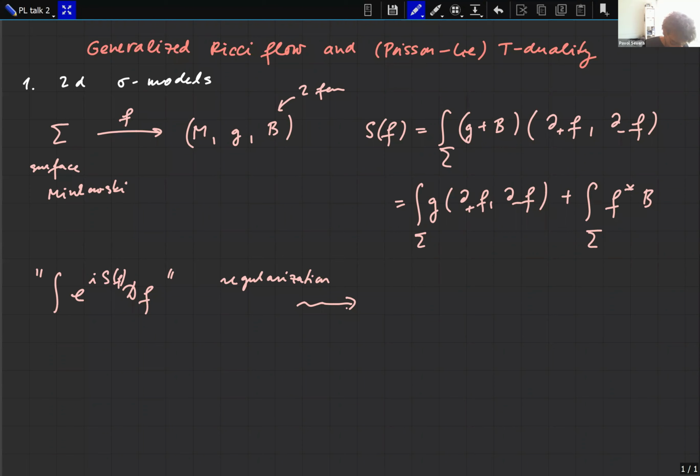And so what will happen in the end, to make sense of this path integral, is that one needs G and B to be scale dependent, so they need to depend on the cutoff that we introduced. And one gets what is called the renormalization group equation. So there is d over dt, where t is the logarithm of the scale, of G plus B. This thing is the Ricci tensor of the connection. It's a metric connection, so preserving G, but with torsion, which is given by dB.